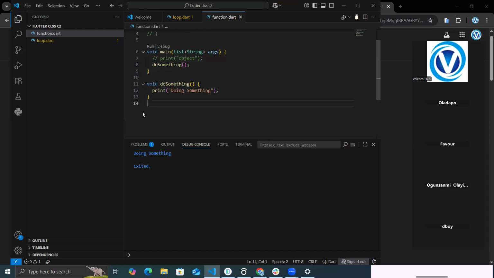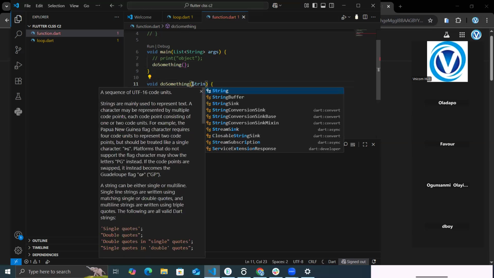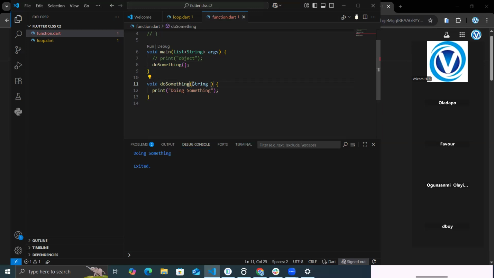We want to let it take an input from us to know what to prepare. So now we can pass an input to a function. For example, let's say string. This is just like declaring a variable inside the function. Do you get it?